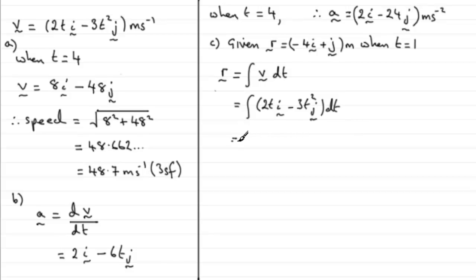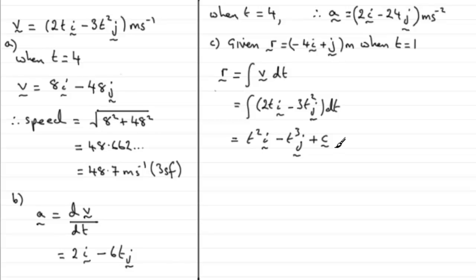And in the usual way, if we just integrate each of these two terms, add 1 to the power and divide by it, we end up with the first one being 2t squared over 2, which is just simply t squared in the i direction. And for this one, we've got to add 1 to the power, that's t cubed over 3, and the 3's will cancel, so you'll end up with minus t cubed in the j direction. And what we mustn't forget is the constant of integration, plus c. But it is a vector constant, okay, so let's just put a squiggle underneath there.